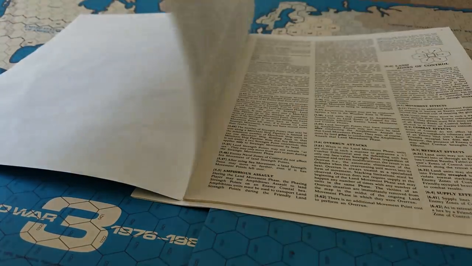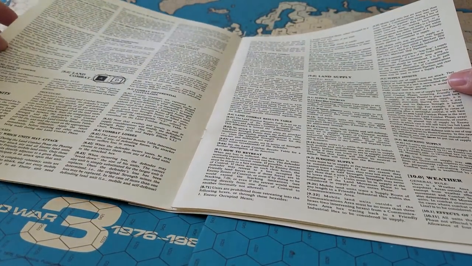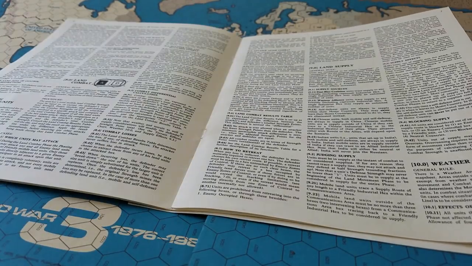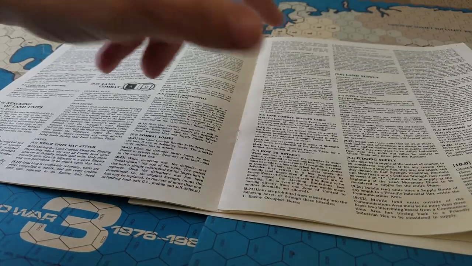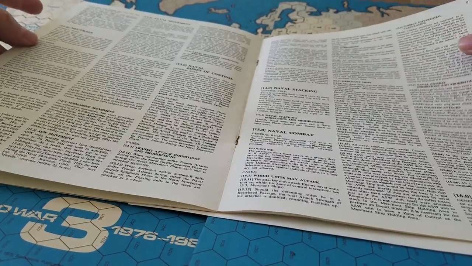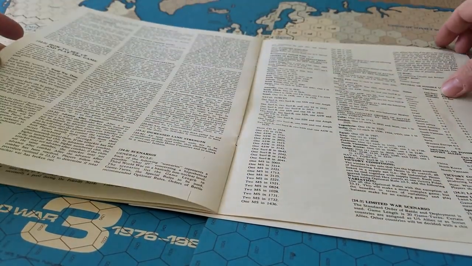Counter descriptions, zones of control, how to move units, stacking of units, combat, land supply, and 6 pages in, I know how to move, I know how to fight, I know how to stack my units, and I know how to get into supply. There are naval rules, which I'm sure are going to be very similar to the other system, and then there's some production bits and pieces as well, right?